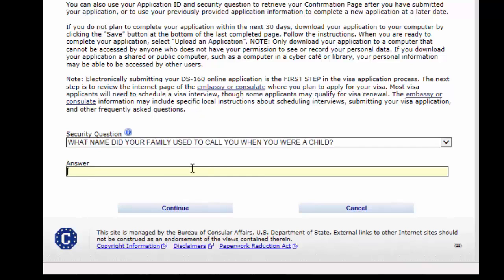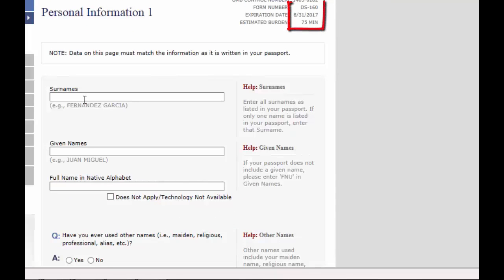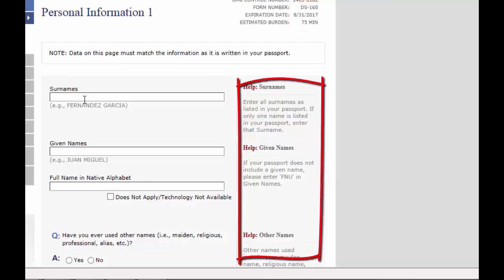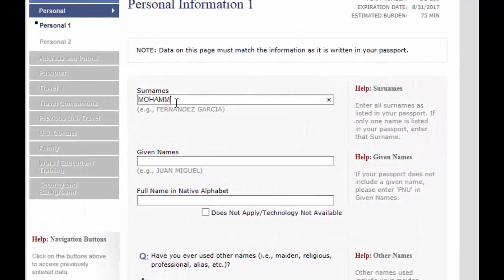You have to answer the question below, just in case you stop filling up the application at any stage. The application reference number will help you to recover your application by providing the question and answer you choose below on this page. Before starting to fill the application, read carefully the help tips available on each page in the right column.